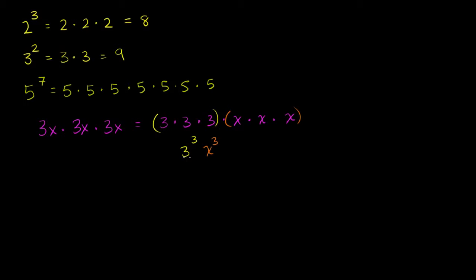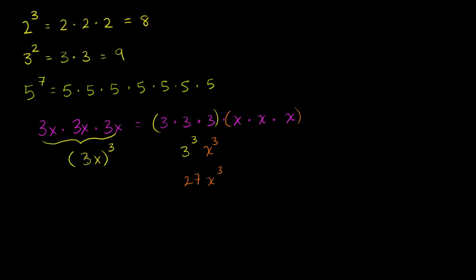So this whole thing can be written as 3 to the third times x to the third. Or if you know what 3 to the third is, this is 9 times 3, which is 27. This is 27 x to the third power. Now, you might have said, hey, wasn't 3x times 3x times 3x, wasn't that 3x to the third power? Right? You're multiplying 3x times itself 3 times. And I would say, yes, it is. So this right here, you could interpret that as 3x to the third power. And just like that, we stumbled on one of our exponent properties.